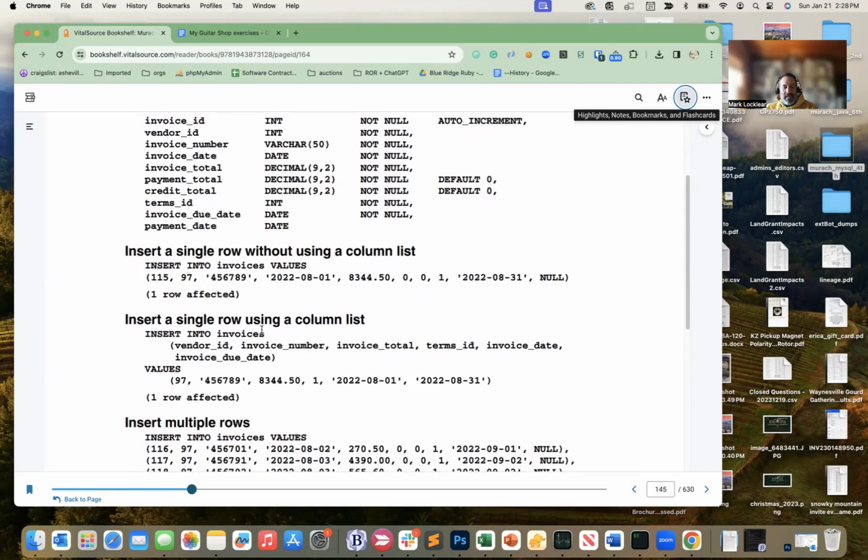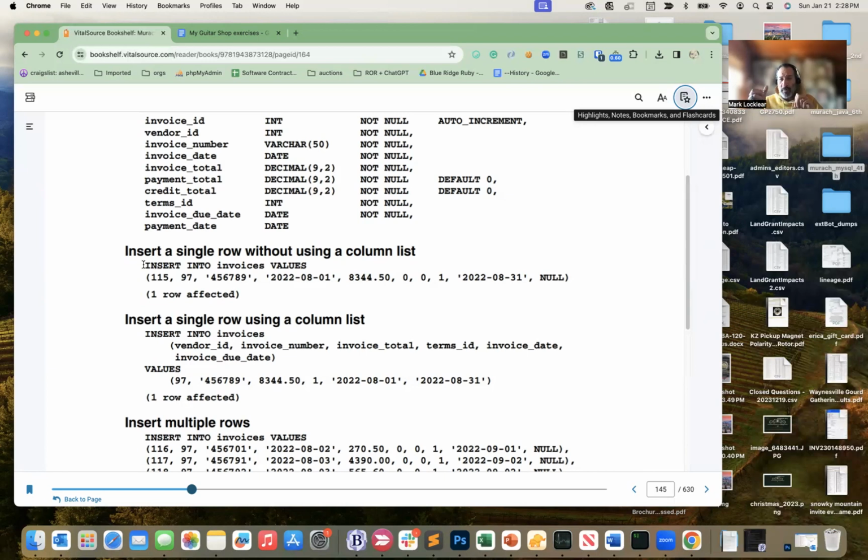Now notice the difference in these, and I want to make sure we understand this first one here. Again, the book goes into detail about this. Notice this first statement doesn't specify the columns that this data is to be inserted into. So we can do it this way. However, there are a couple of caveats, rules that you have to follow. Number one, every field has to have a value that's going to be inserted into it. And number two, it has to be in the correct order of the columns for the table you're inserting into.